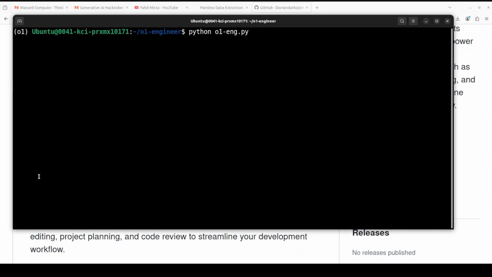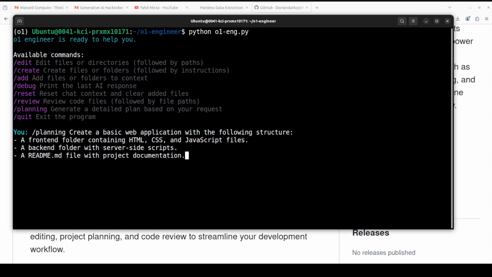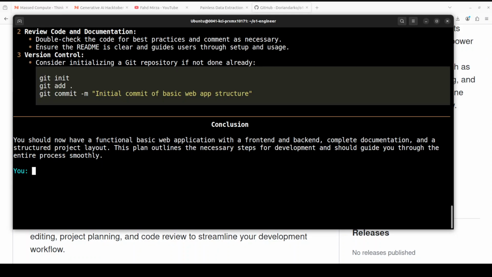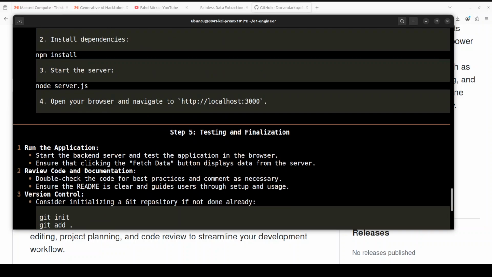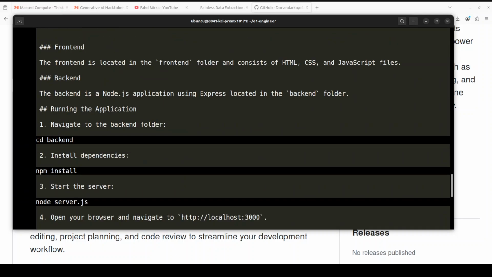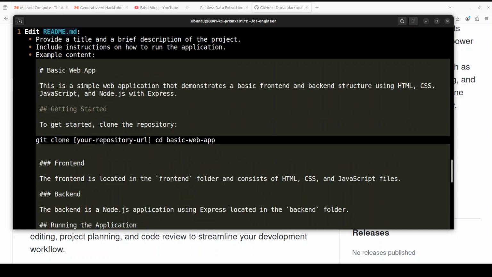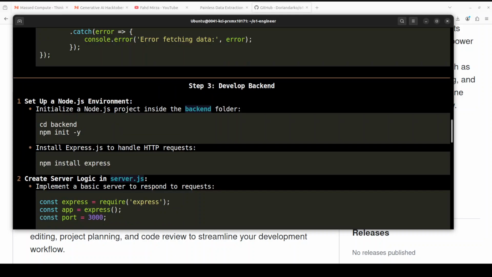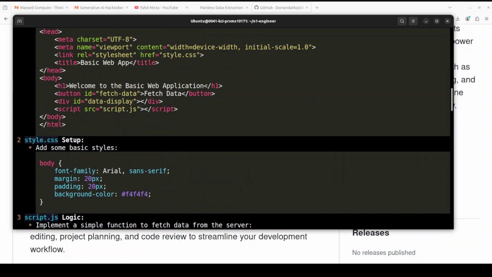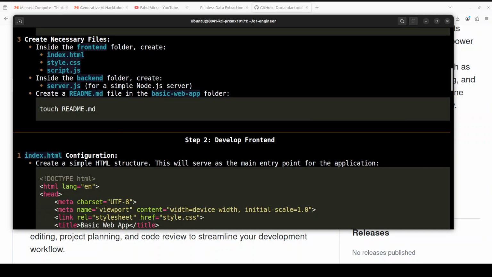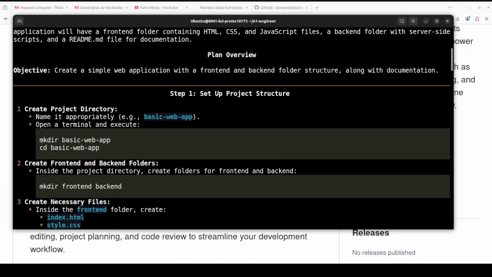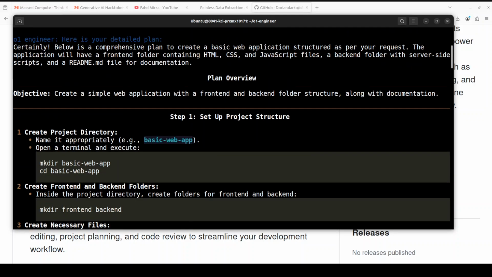And I'm going to run it again. Let's do the planning. Okay, this time it seems to be running and o1-Engineer is thinking. So let's see what it does here. And it says, let me go up a little to see what it is saying. Nice. Look at how nicely it has printed. That looks really good. I'm just going to go up quickly to make sure that we are at the start. So this is our detailed plan.